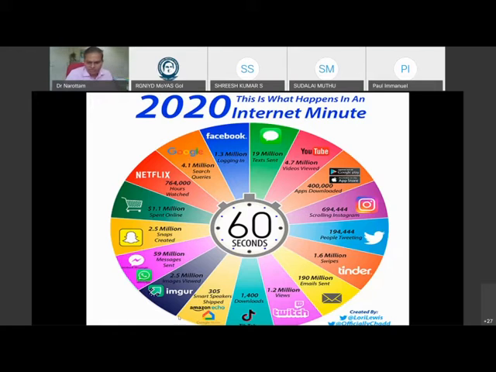If we see this data, we are surprised that there is a lot of flooding of data, and many people are hooked to the network. So that network should be such that it takes care of such a large number of users. At the same time, whatever data is being generated, there has to be some mechanism to store the data. And if we have to extract information from that data, there has to be some provision to extract information.